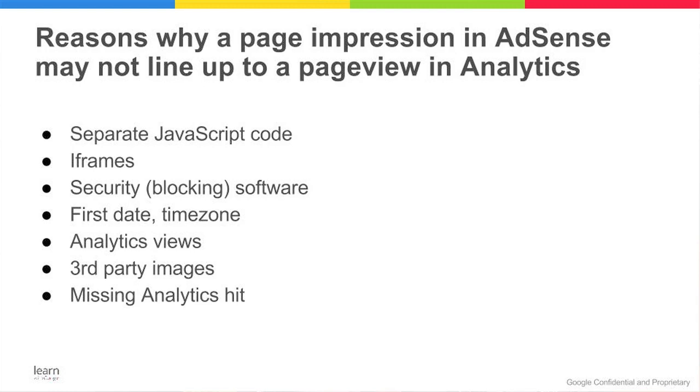And in addition to that, there are also things like iframes. AdSense uses an iframe to serve ads. Browsers that don't support iframes won't report an AdSense impression. And there could be some security software blocking ads on your site, and there could be time zone related discrepancies. Please check them all. All information is in the help center. Okay, great. So I guess there's a lot more content around these areas available in the help center. Exactly, if readers want to learn more.